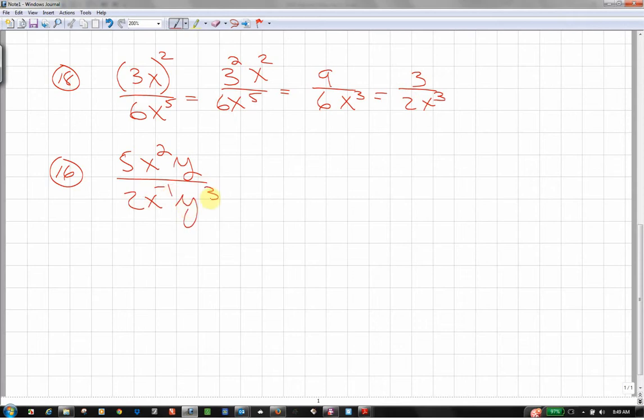Okay, let's work on the x's. So I have an x squared in the top and x to the negative 1 in the denominator. The squared is larger than the denominator, so I'm going to take 2 minus a negative 1. That's going to give me an x cubed in the numerator, and my x's are done. For the y's, I have a y cubed in the denominator, a y in the numerator. That would be an exponent of 1. The largest exponent's in the denominator, so 3 minus 1 is 2. There's nothing I can do with the numbers. They're not included in any of the exponents.